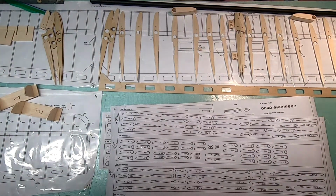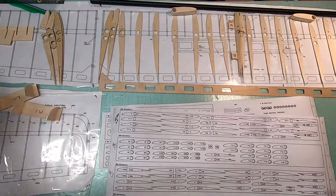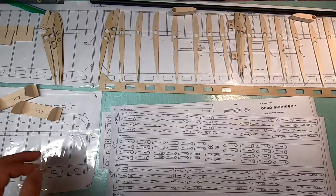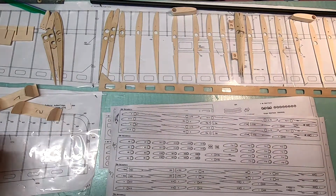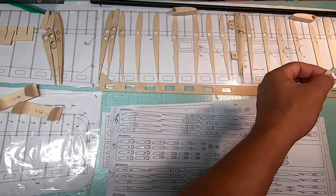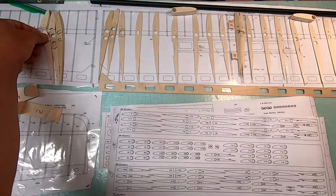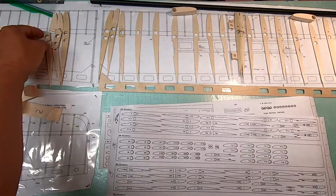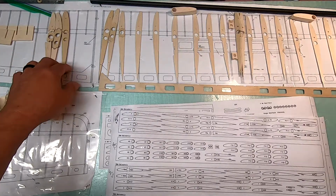And I'm sorry, I can't swing the camera over there for you, but because this one isn't fully labeled, it's a clone of this wing section over here. As you can see, those are all A's for the outer section. So you know this doesn't go to that rib over there. It goes over to these hybrid ribs here. I've just got these stacked up here for organization at the moment.